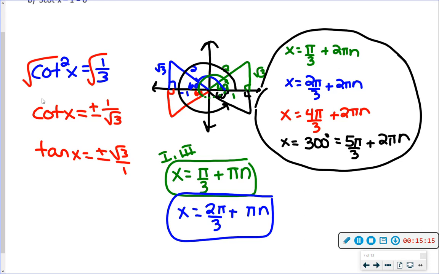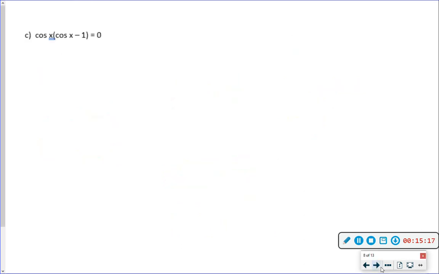I hope. Okay, now here you are in a factored form. I know, gut instinct, kids always want to distribute. And I'm like, don't distribute. You're factored, you're set to 0, set each one to 0. So I'm going to do cos x equals 0. We can get that straight off our unit circle. And of course, most of you probably just went ahead and added 1 over.